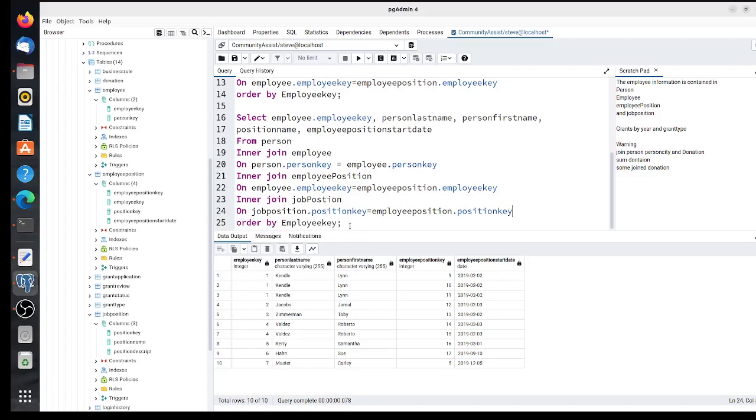One of the things, if you read the book, it'll tell you how to abbreviate some of these so that it isn't quite such a pain to type. But I'm not going to do it here.